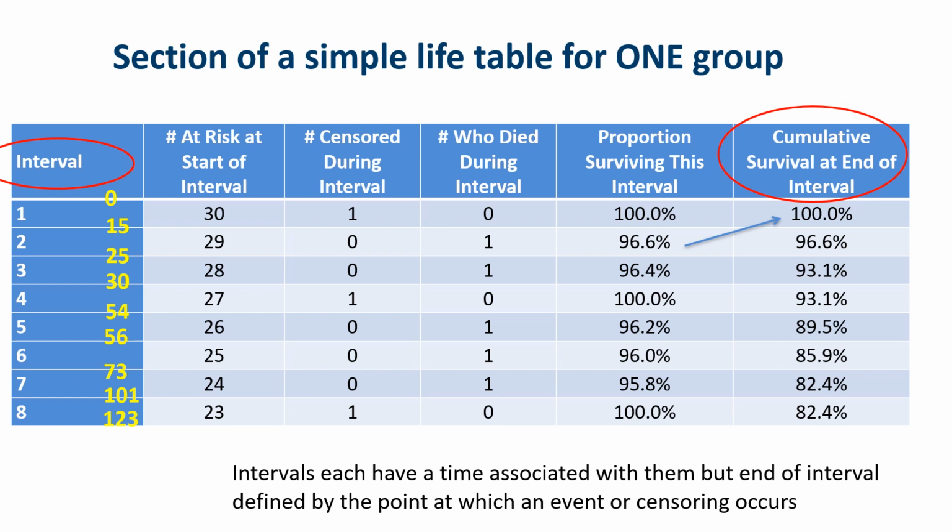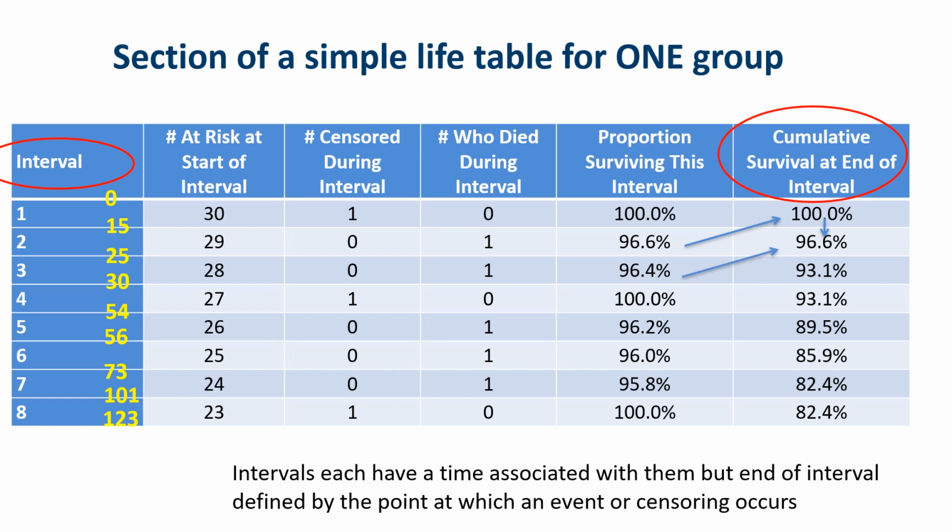So in that second interval, 96.6% of all the people who had actually gone into that interval, so that's 96.6% of actually 100% of everybody, because 100% of everybody went into that one because nobody had not survived previously. So you'd multiply it by that to get how many survived up to that point from the start of the study. That's what it means by cumulative, from the start of the study.